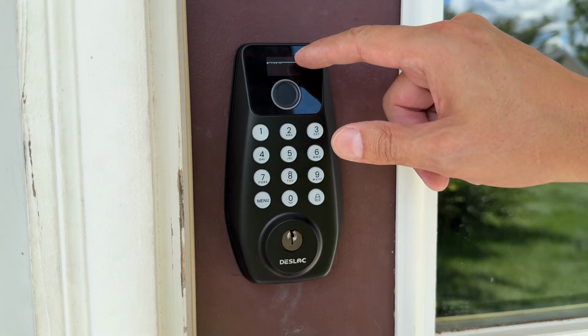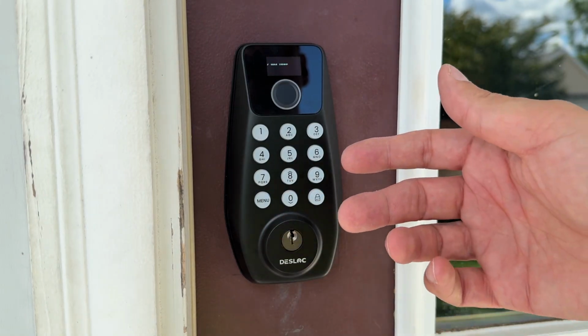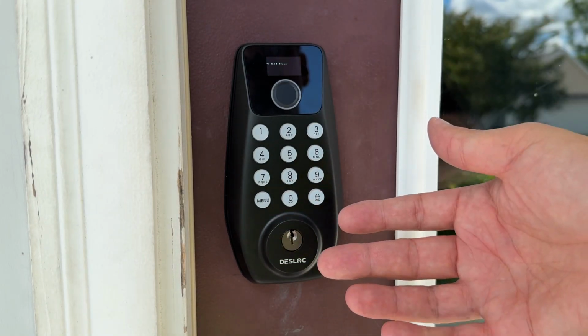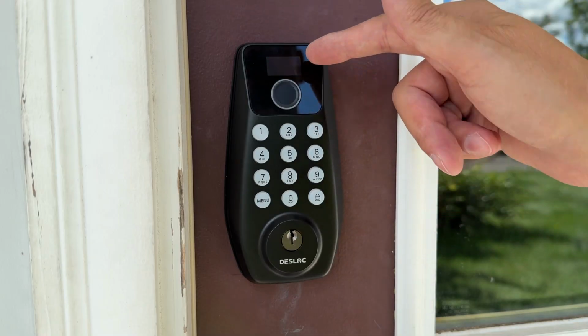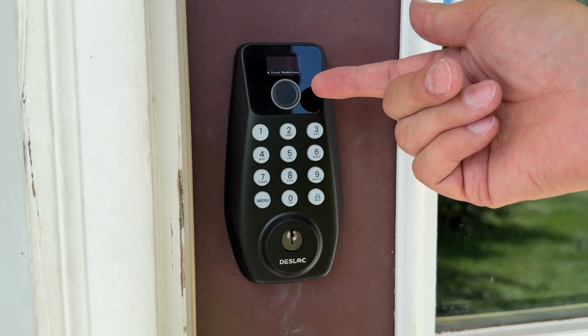You have a whole option menu here, add admin, add user. You can have different individual users. You can change them from time to time. This would be an excellent option for a large family or a rental situation. You can delete users. You have your lock settings. So I'm now added as an admin.